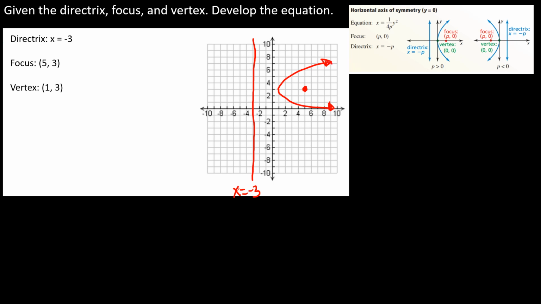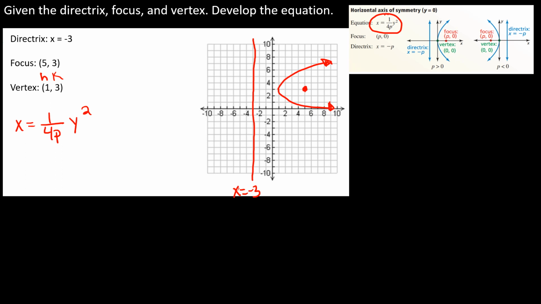I know it's something that we're not typically used to seeing, but it is what it is, and I just wish that we practice this. You'll recall that we'll have this equation here: x equals 1 over 4p y squared. But we have some vertical and horizontal changes happening here because our vertex isn't at 0, 0. This equation works perfectly if our vertex is at 0, 0. It, however, is not. You recall using our vertex of h and k, 1 and 3.